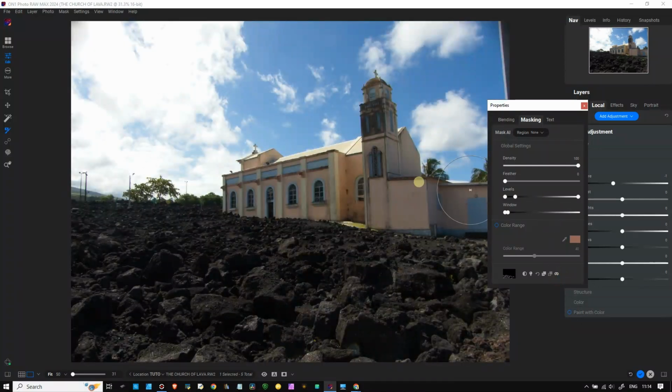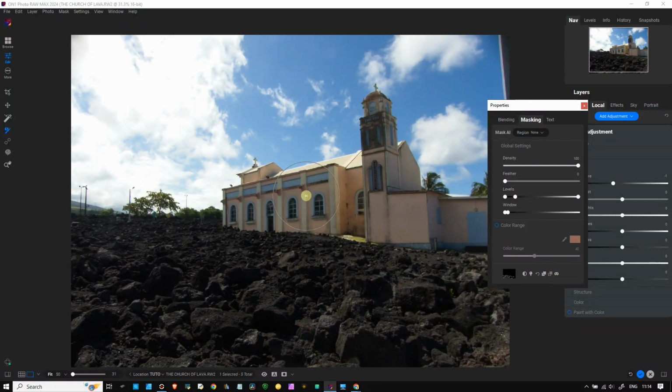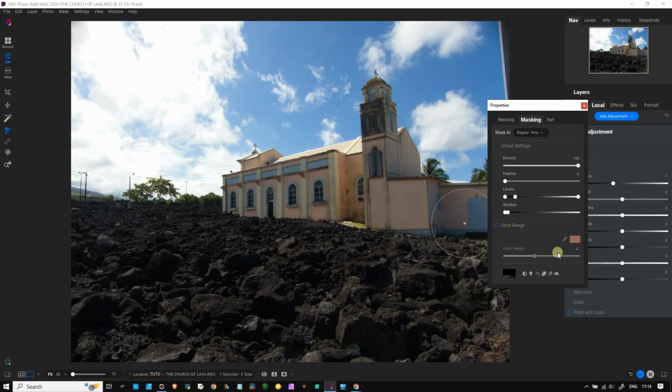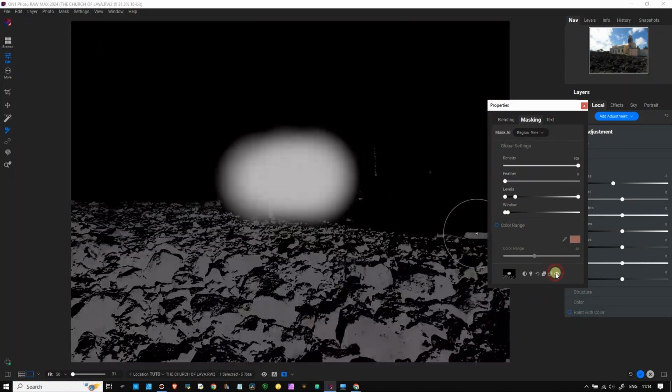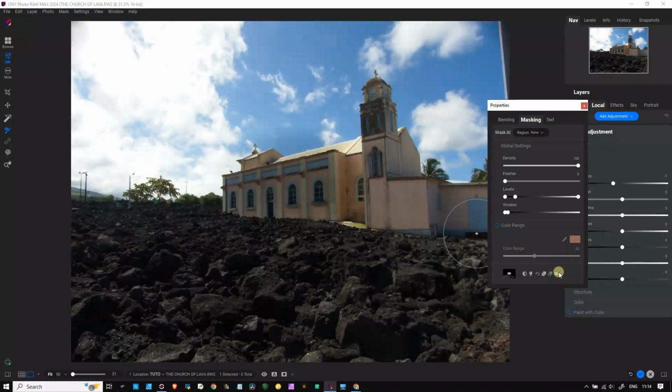But the problem is that it also selected the window because it's also a shadow area, but that's fine. You can paint out those things, but that doesn't work. So I'm going to Control Z.